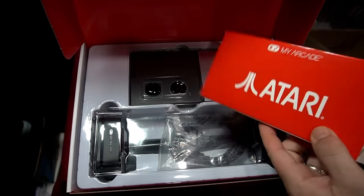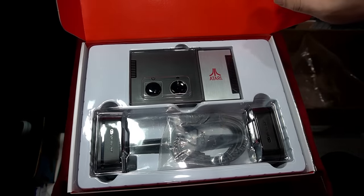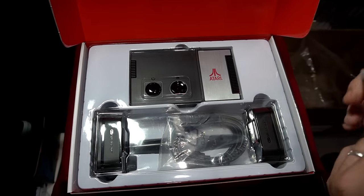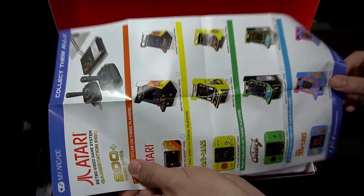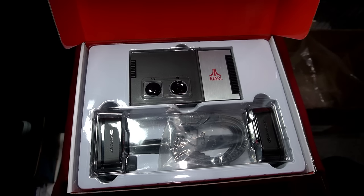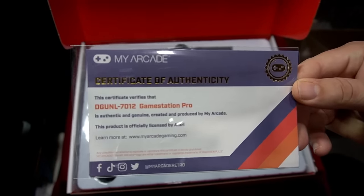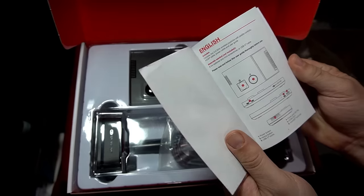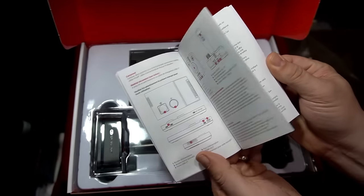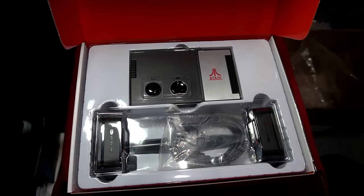It comes with an instruction manual, a certificate of authenticity, and packaging is pretty nice overall. It kind of reminds me of a deluxe flashback. Comes with a poster. My Arcade offers a plethora of mini arcade units and does some license deals — Namco for Pac-Man and many others. They even have an Atari 50th mini arcade. The price point is on sale at Costco for $80. On the website you can pre-order it, though my pre-order got canceled like many other people's. They seem to have a shipping issue.